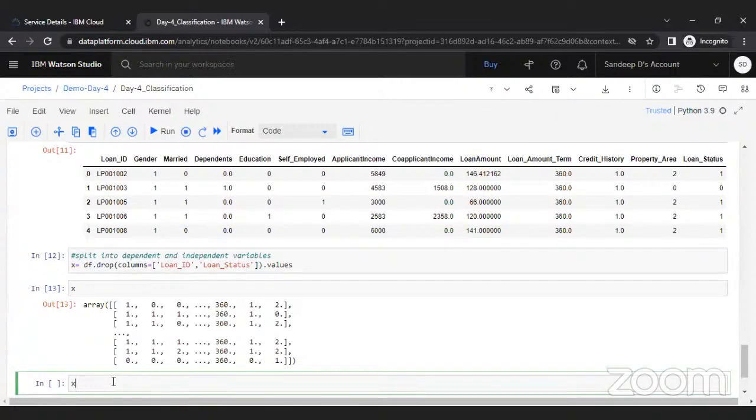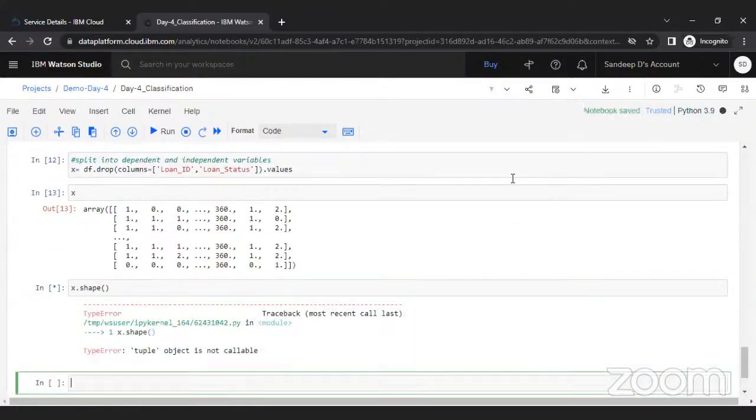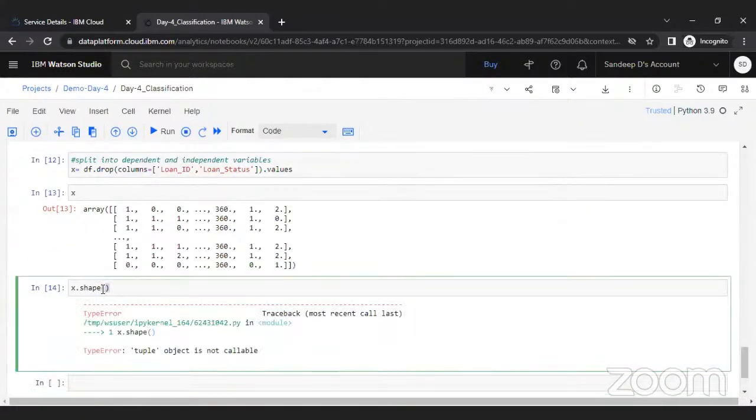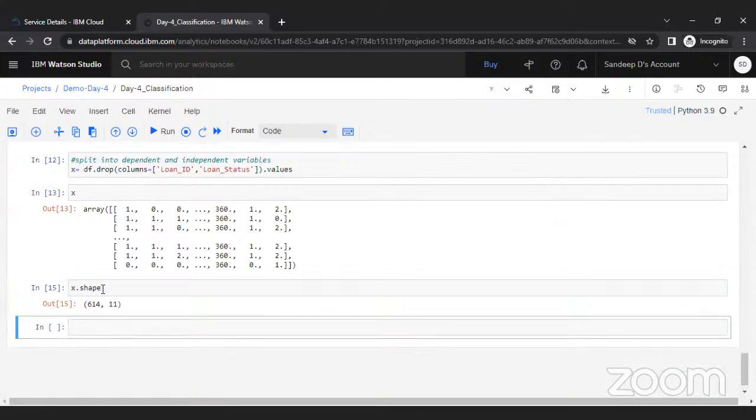Let us check the shape of X. Previously, the shape of df was 13, it had 13 columns. Now let us check the shape of X. So now we have 11 columns because we have dropped loan ID and loan status.